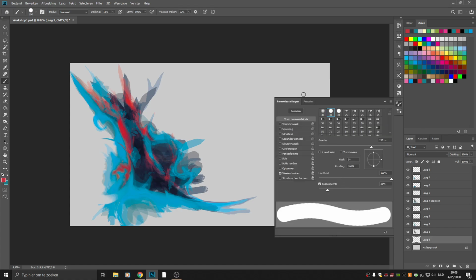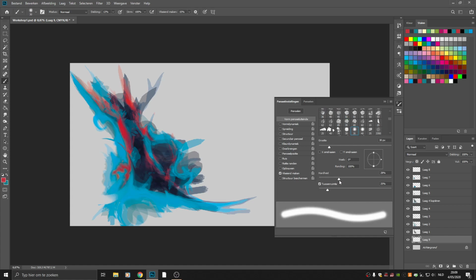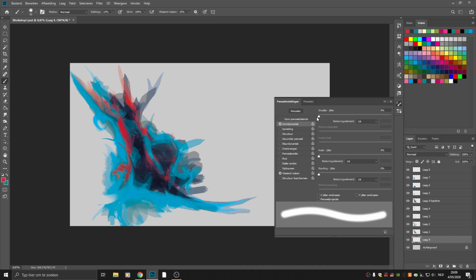So take a brush tool. You can make soft. Now let's go, like in between 35% softness. Shape dynamics. I'm gonna make a size jitter, so there's smaller ones, bigger ones. The more you put this, the smaller they can get, or the bigger the size difference.